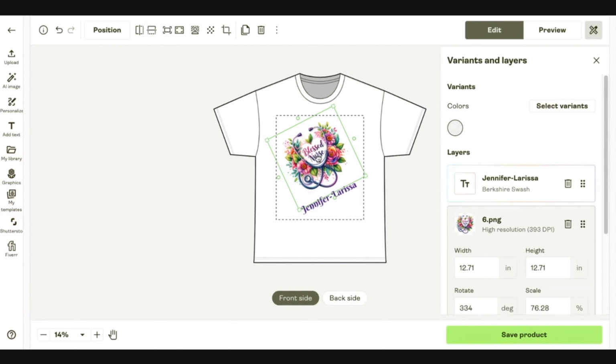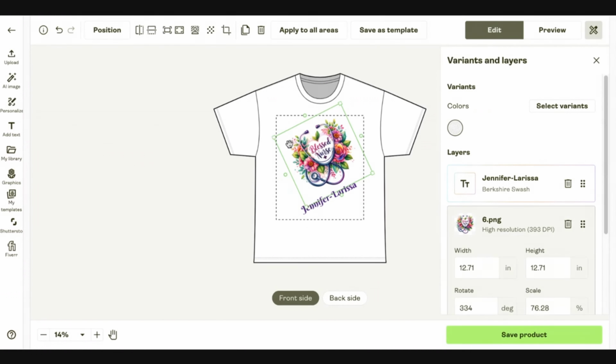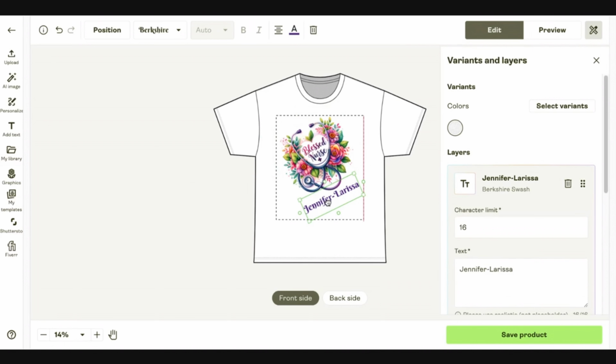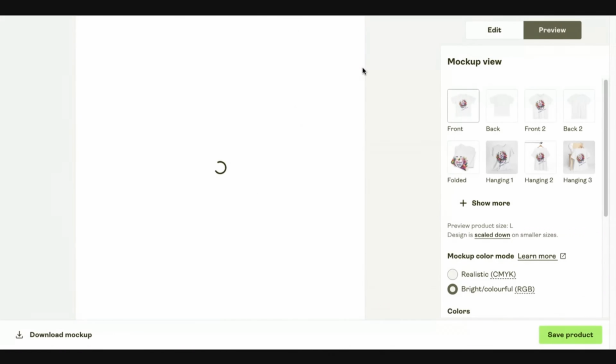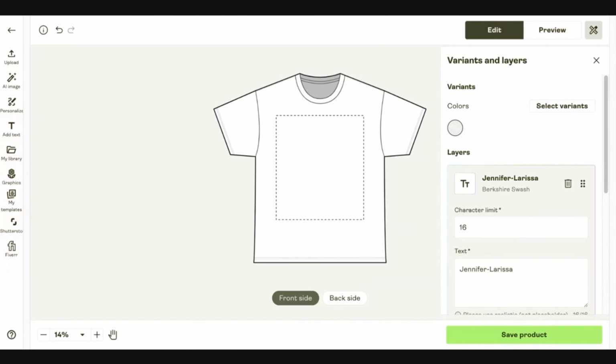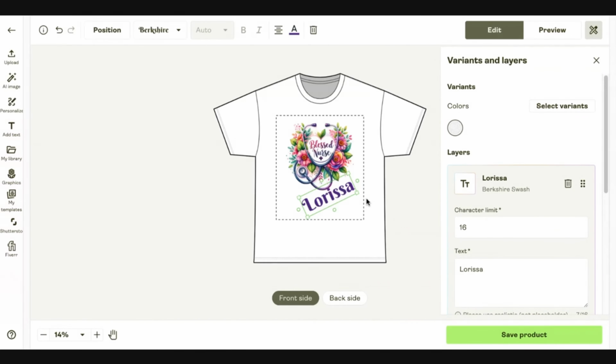So just keep that in mind as you are using your design and you are looking at the green square in this case, that it doesn't fall outside of the printable area space, because if somebody then does go to the maximum character limit, you don't want it to not be printed.